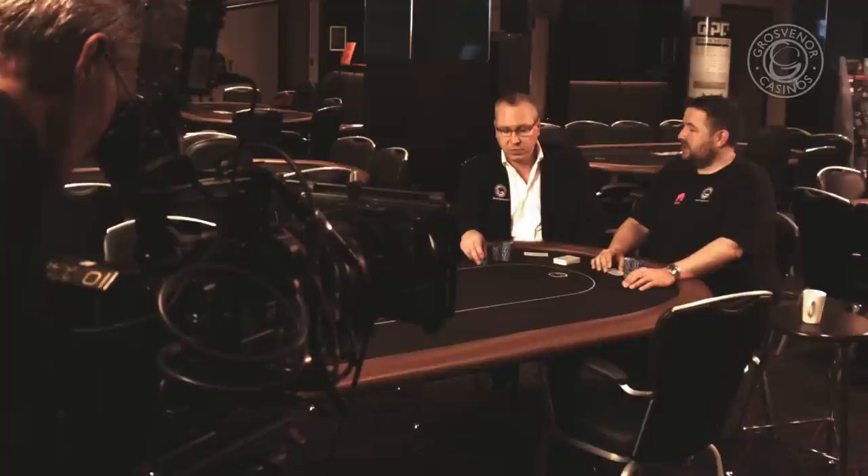Once we've gone pre-flop we go to the flop. Quite often there's a tell when three cards come down and some players will have a little look at the flop and then look straight away from it — I always find that's a strength tell. Players have a little glance, see something they like, look away, and start looking at their chips ready to bet. Players who've missed the flop are weak; they almost stare wistfully at the flop dreaming about what might have been.